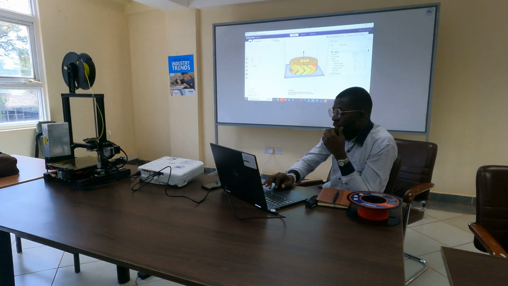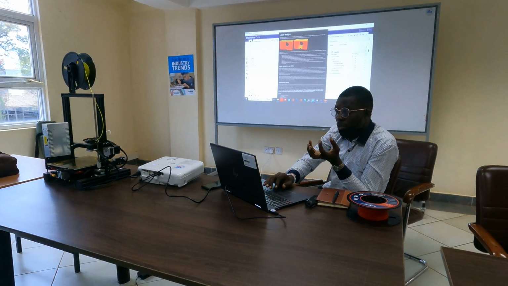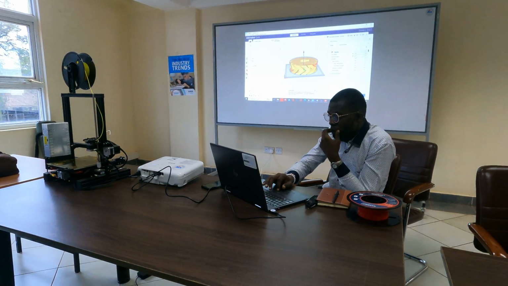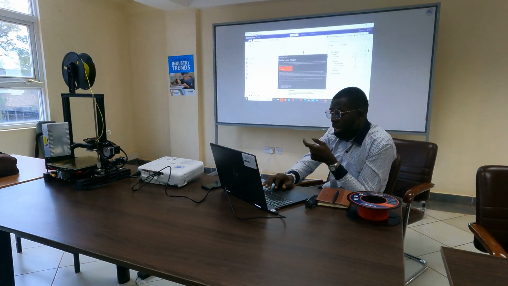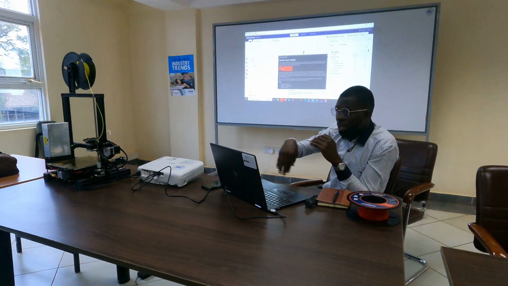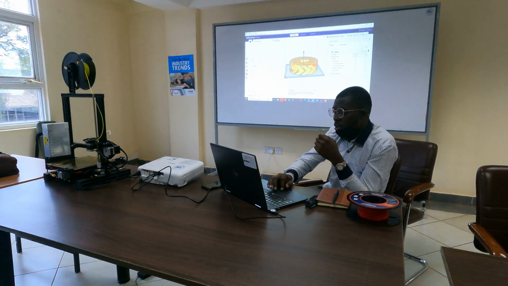So here you can put the layer height in millimeters. Depending on the strength that you want your object to have, you may decide to put 0.2 or 0.1 or 0.4, depending also on the nozzle that you are using to print. You also have the possibility to have a different initial layer height for the first layer, but the other layers above the first layer are going to have this value.